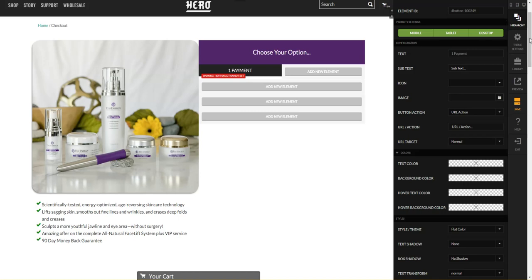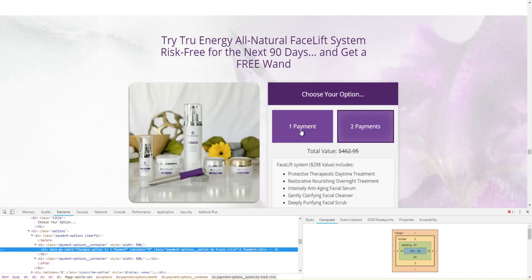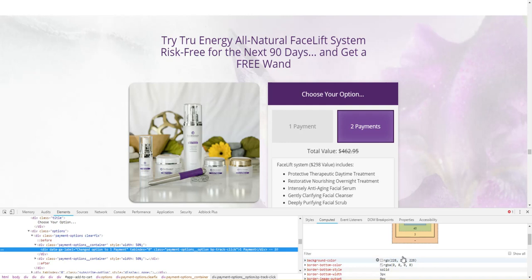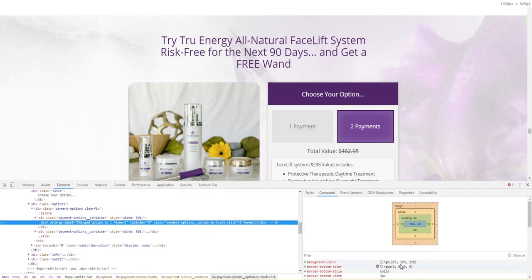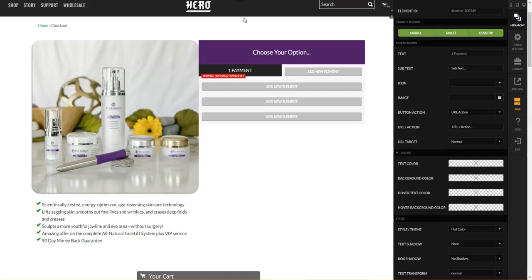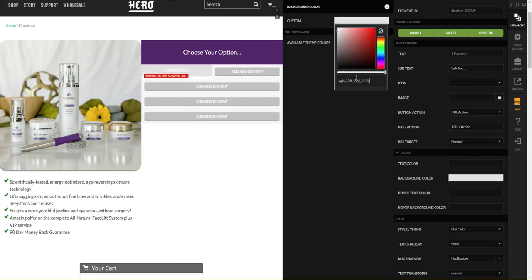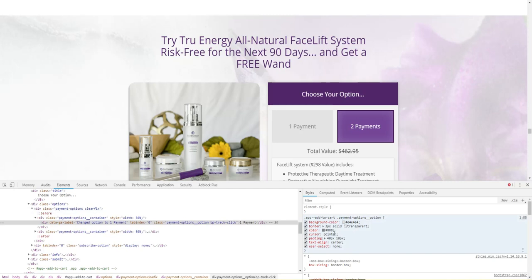Now we have a couple of different colors to pick up on here. All right. So we'll set our background color first, and then we'll grab our foreground color.